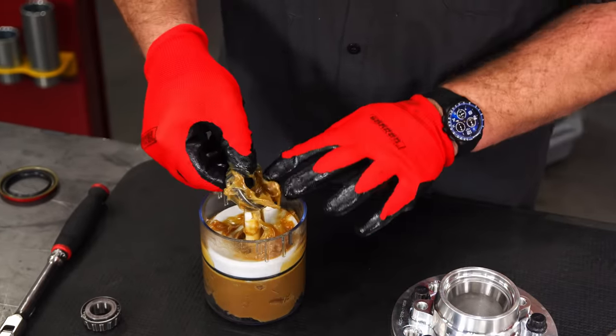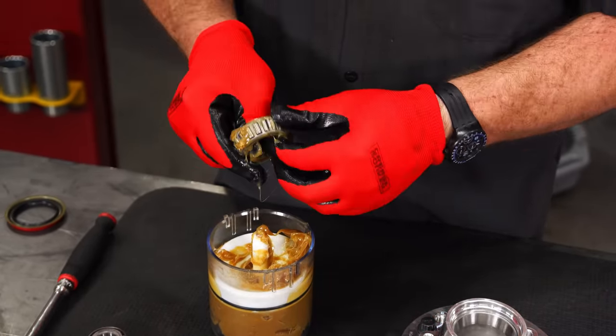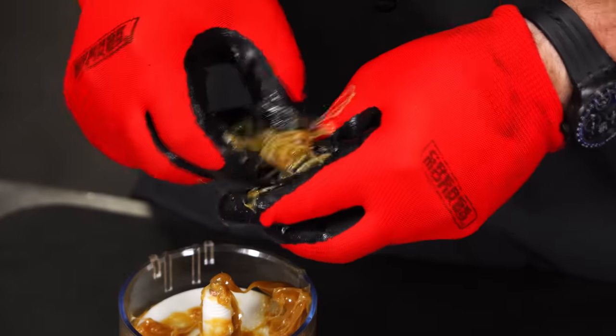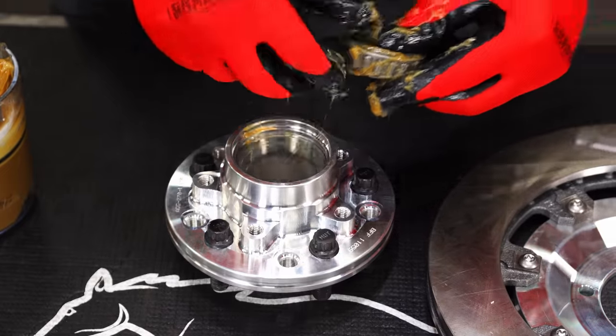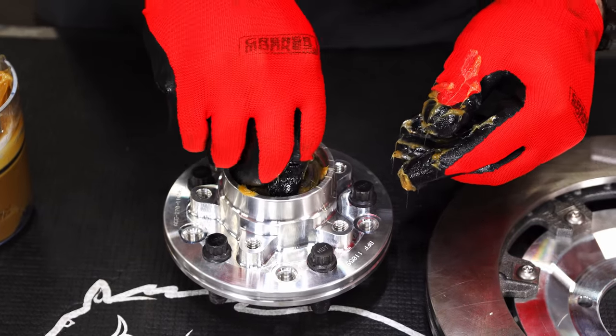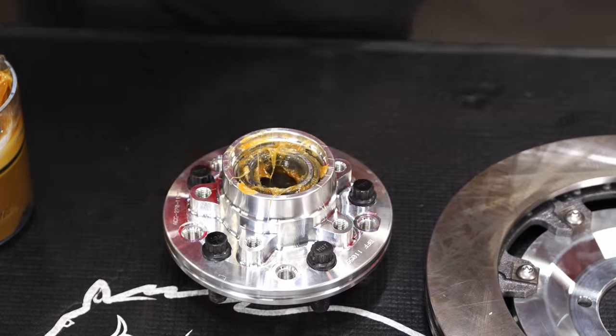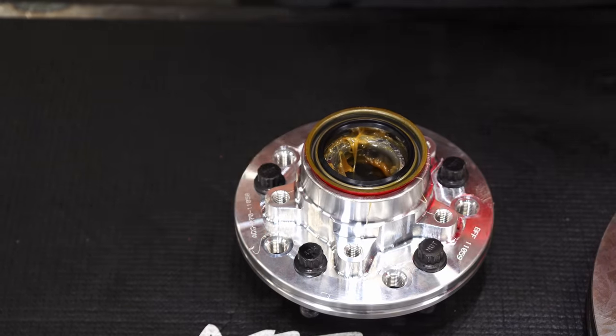Pull this out, all this excess. Make sure you get it inside and out. Then rub a little bit around the race. And seat it. Okay, put the seal on top. Carefully tap it into place.